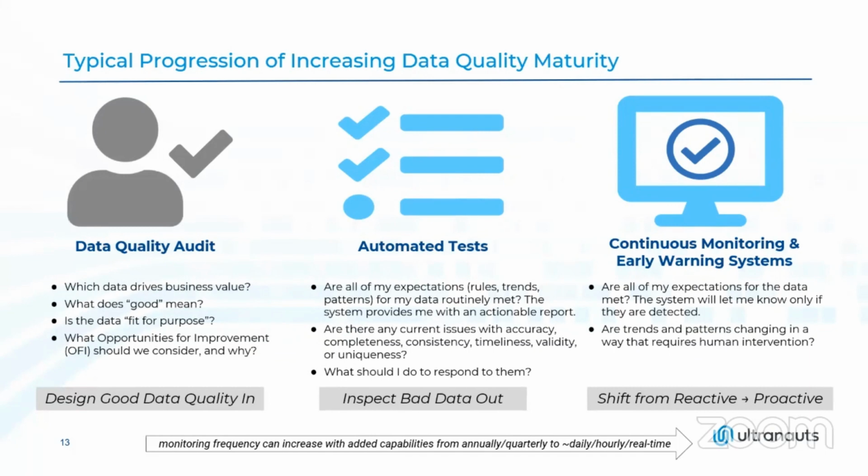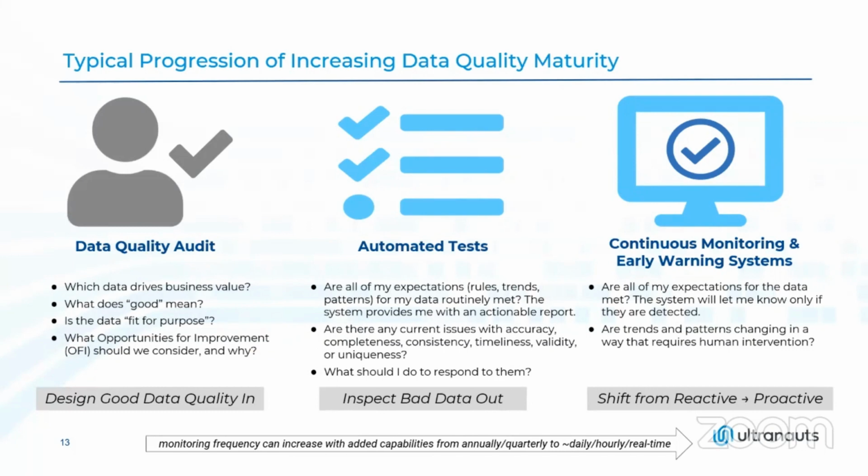So anyway, if you're starting in a greenfield, the first thing that you do is just take a look at those high value business use cases and figure out what data elements drive business value, how do they drive it, and for whom. Once you have that information, you can start moving to a position where you can start automating some of those tests. There's several vendors that have been here at the event that do this sort of thing. You decide what your expectations are for data at various stages of that data value story, and then you set up those expectations programmatically and you run the tests. The tests will tell you whether your data is meeting those expectations or not. That's how you inspect bad data out operationally.